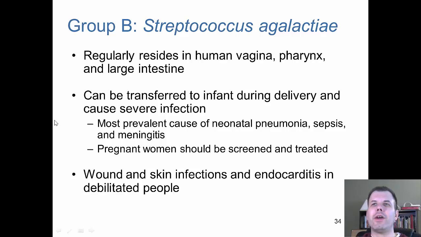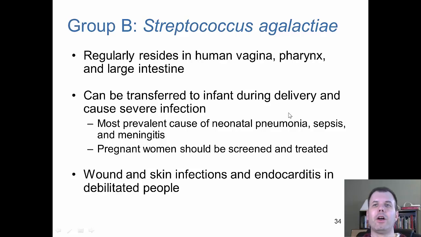All right, so the next type is the group B strep, the Streptococcus agalactiae. And typically where we see this is in the vagina. And so typically where we see the infection is not so much the mother, but again, going to the baby. Now remember, the baby is sterile in that fluid, and once delivery happens, when the water breaks, that's the first exposure to bacteria. So if the baby sees this early on, passing through the vagina during the delivery, it can lead to certain complications. So a lot of times it can lead to neonatal pneumonia, sepsis, or meningitis.